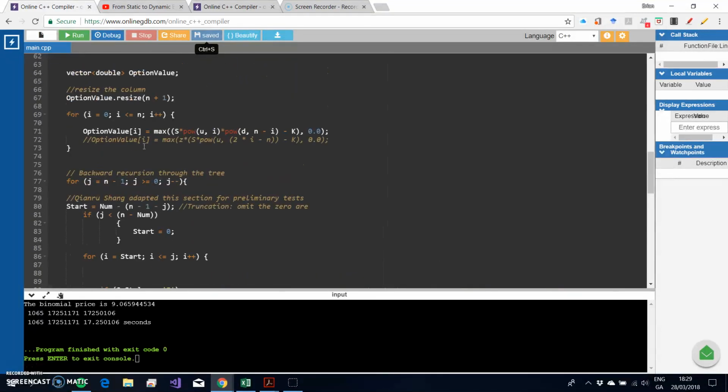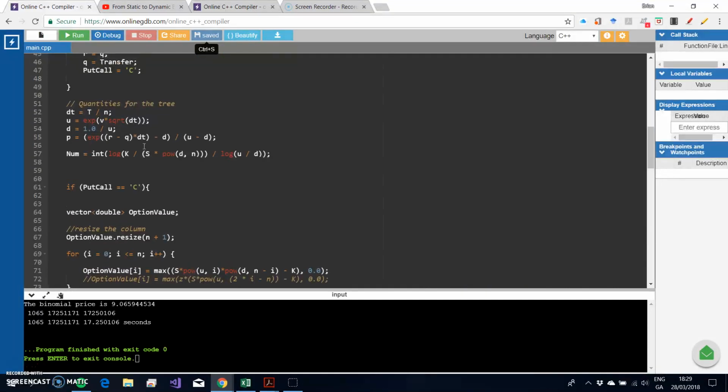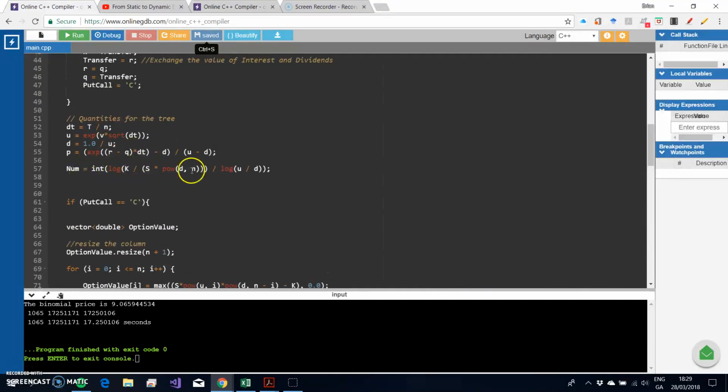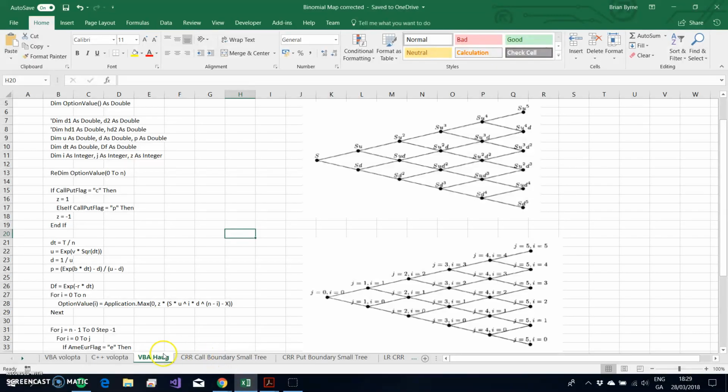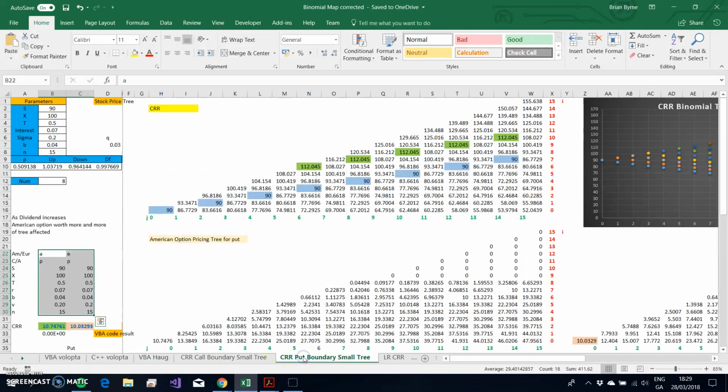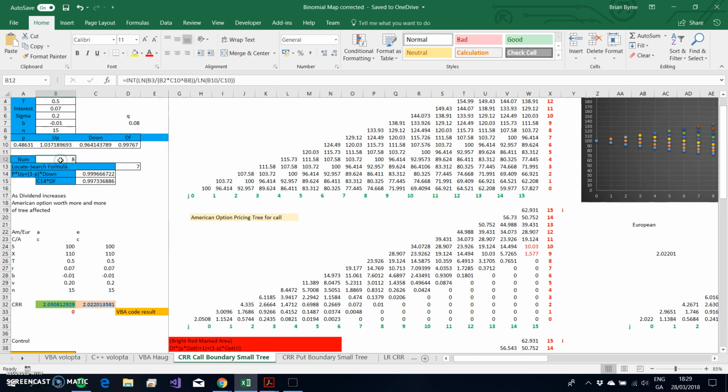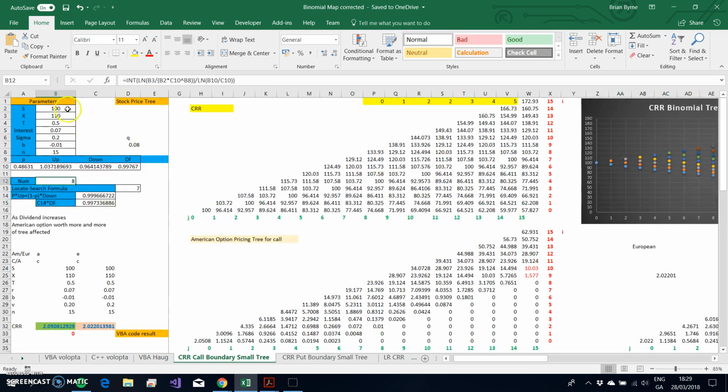So she managed to identify, first of all, where the last zero occurs in the binomial. So if we go back in and take a look at the binomial, in this instance that's a put, let's look at a call, where the last zero occurs in terms of the parameter values that we have here, for instance.